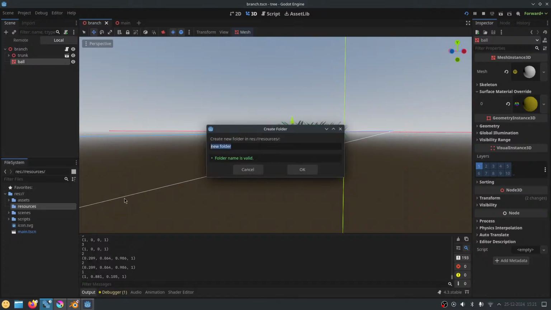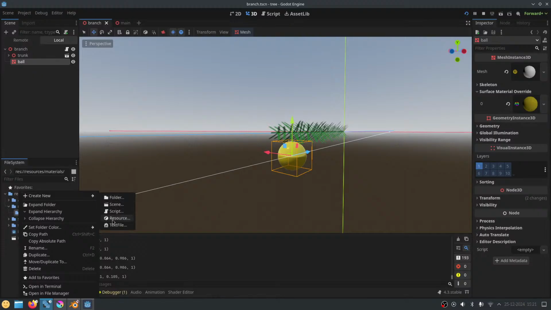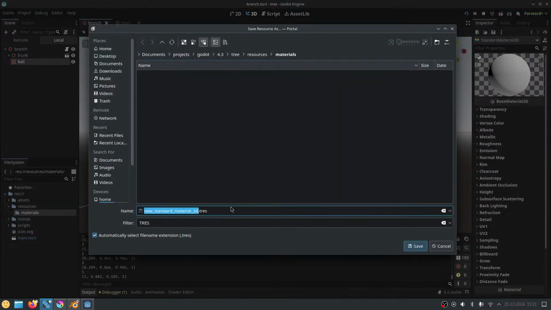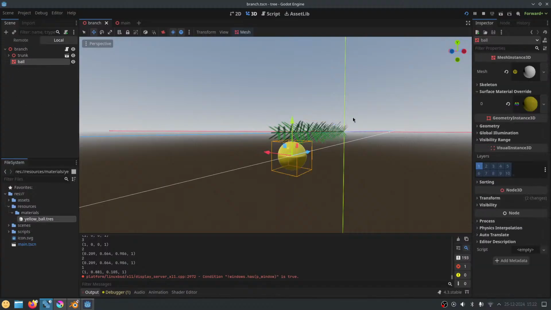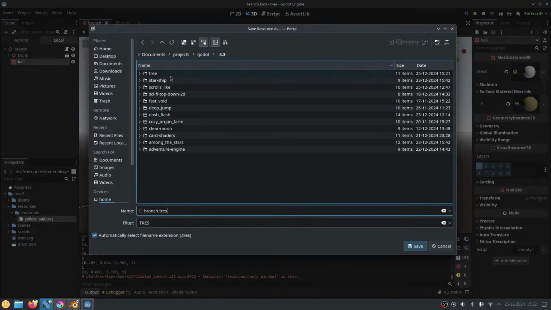So we'll create a resources folder and a material folder. And then we'll create a couple of standard materials. Yellow ball. And, oh wait, it's actually easier if we just go like this, save as.